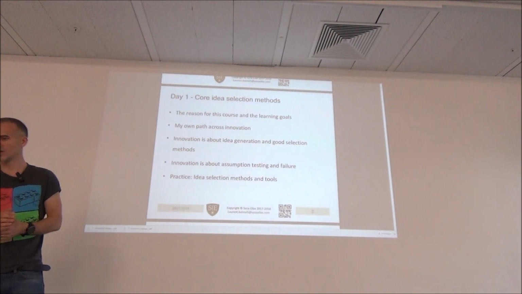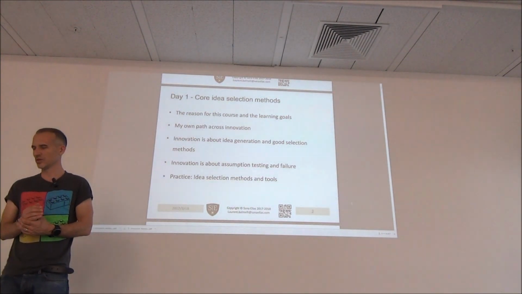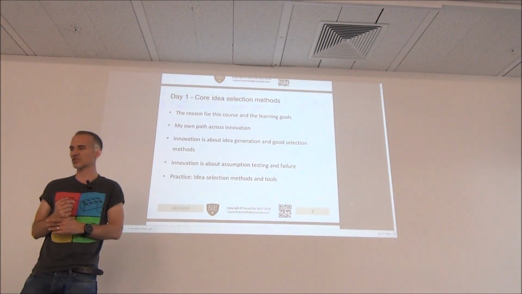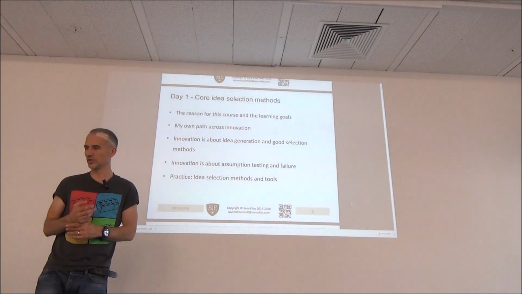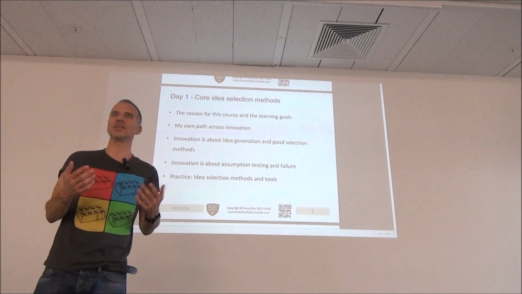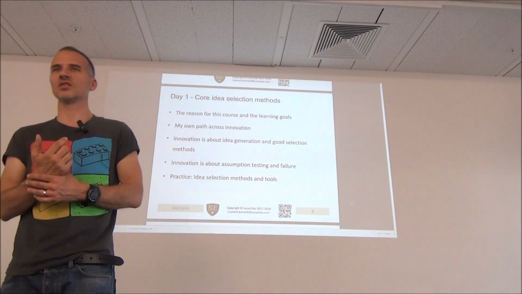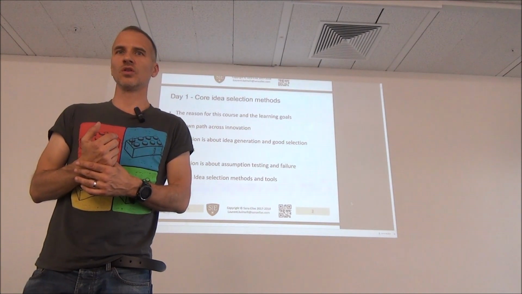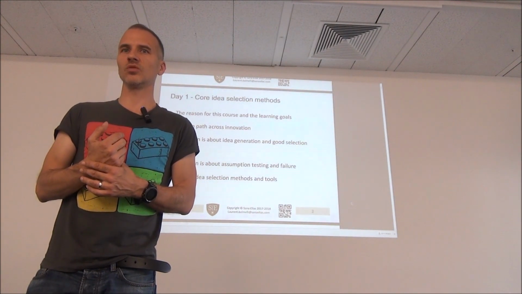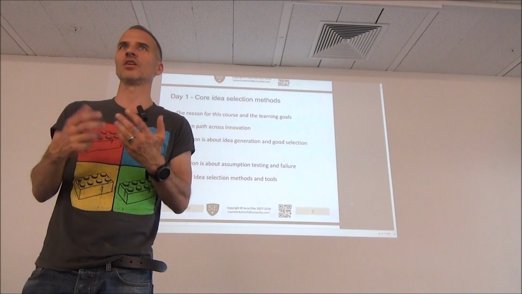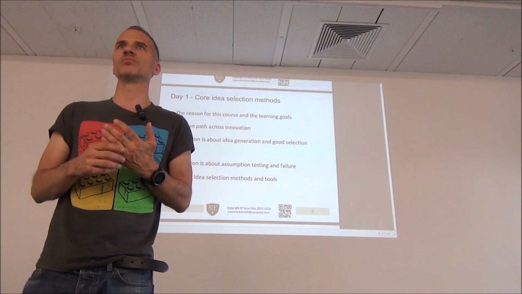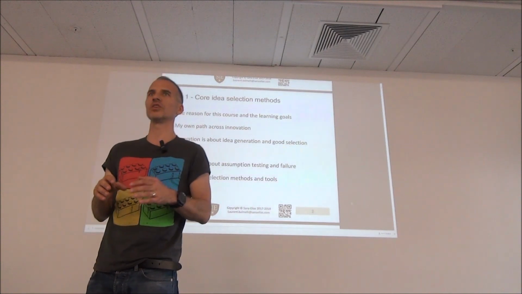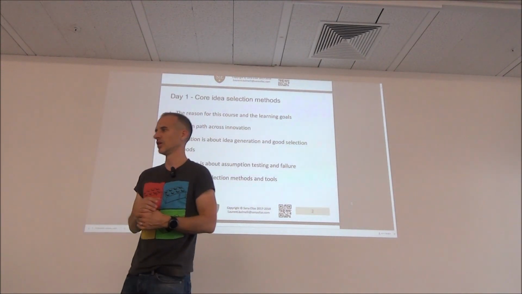So this is the first class. I call this day 1. And it's called Core Idea Selection Methods. So today we'll look at how to select ideas. And there's a lot of methods that we can use. But mainly, I think we'll use something that are quite straightforward. There could be some quite elaborated ways to do that. But I would just want to give you an overview of what can be done to select ideas.